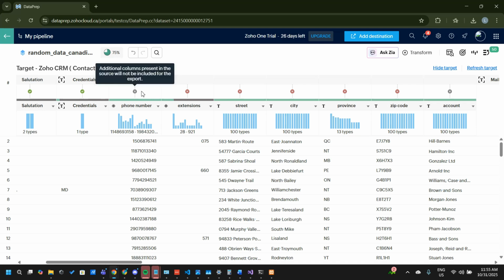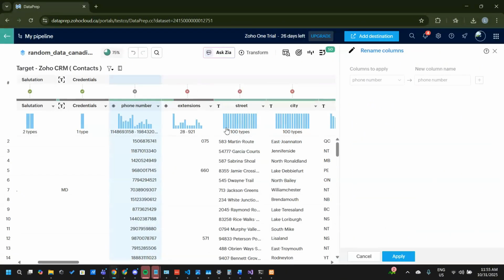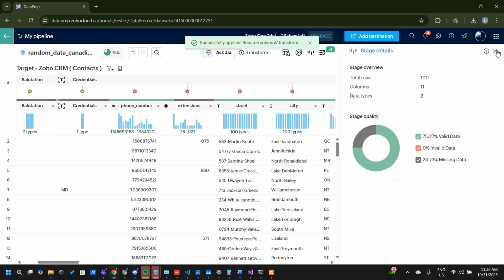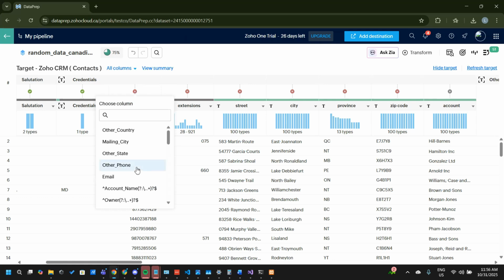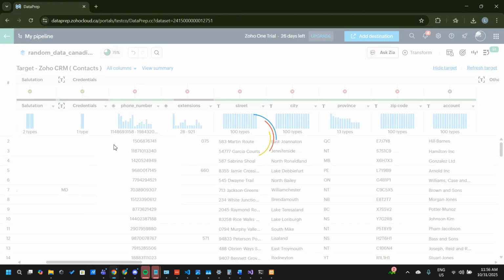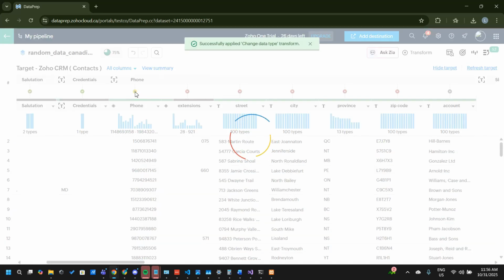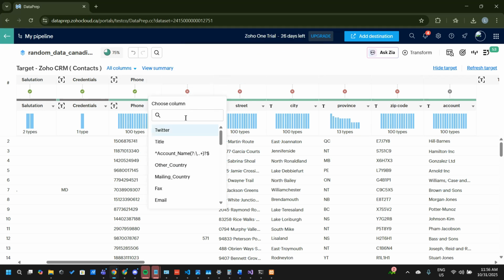So you may come across a point where a field can't be matched. Basically, it's just saying that it can't really find an existing field. What you might have to do is change the name, and then it might be able to find it. So there I changed it from phone space number to phone underscore number. And now it's allowing me to choose a field. So let's choose phone. Extensions.